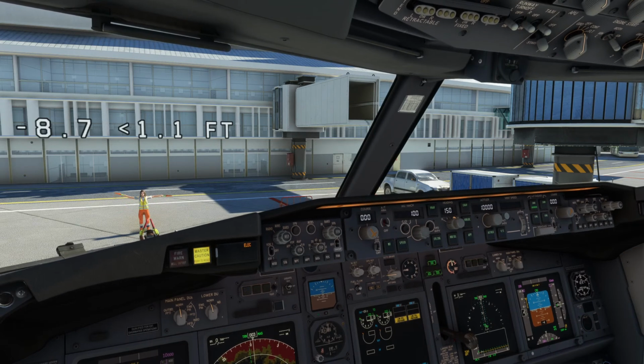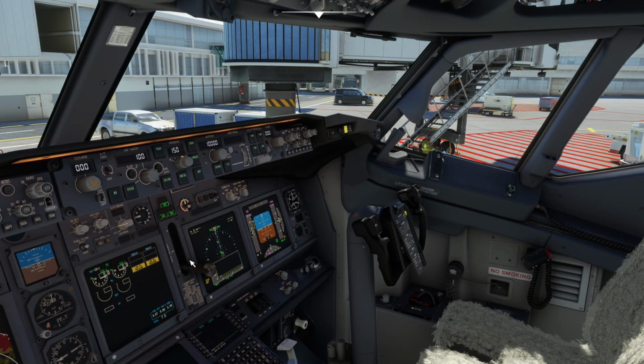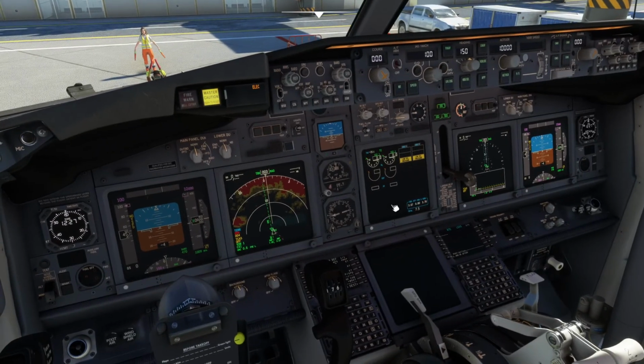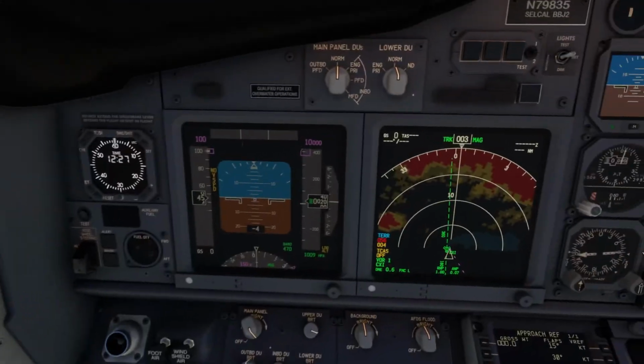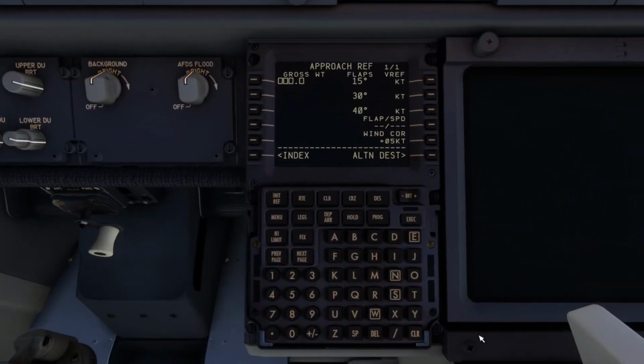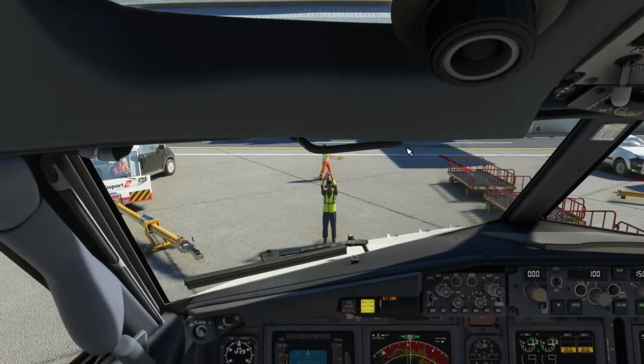Okay, never mind. So the flight crew officer is not with us anymore. Let's do everything ourselves then. All right, so go hit off. Okay, and we're going to secure the aircraft also. Let's press the power unit.